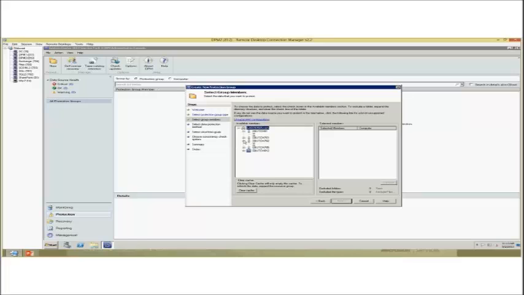A lot of times people will come in and try to do this protection because they'll see the content databases listed under the SQL writer. They'll try to protect them there, and that's the wrong one.